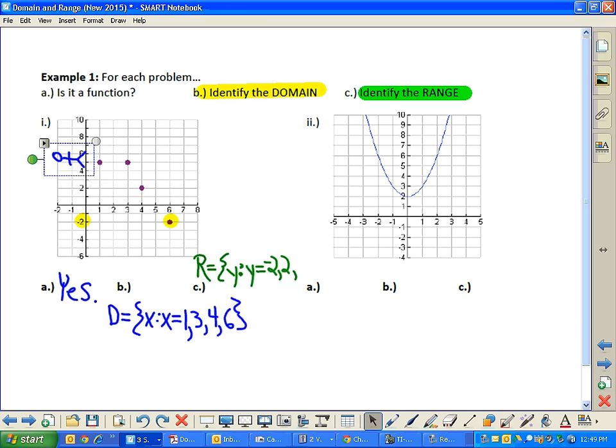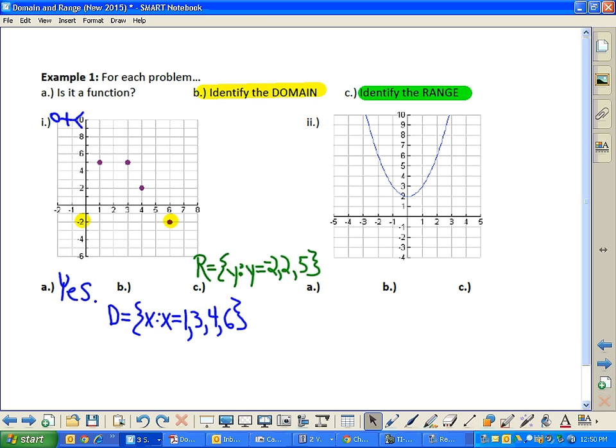So this graph does have a range of 5 as well. And that's the last dot I see. You could keep going. You could walk all the way to positive infinity if you wanted to, way up here. But you wouldn't see any dots as you read across. So hopefully that helps you there.